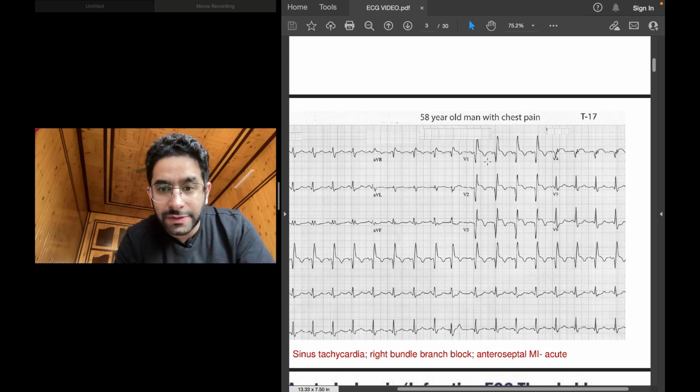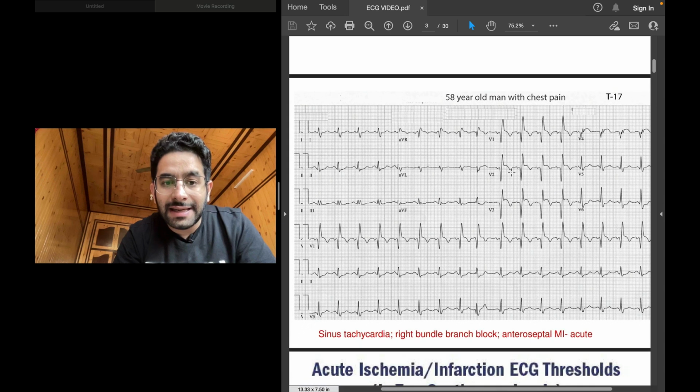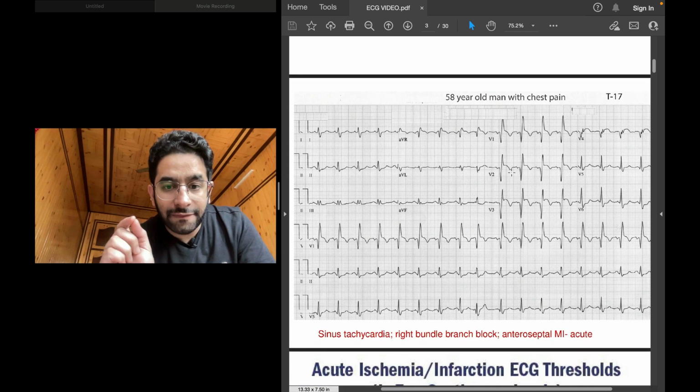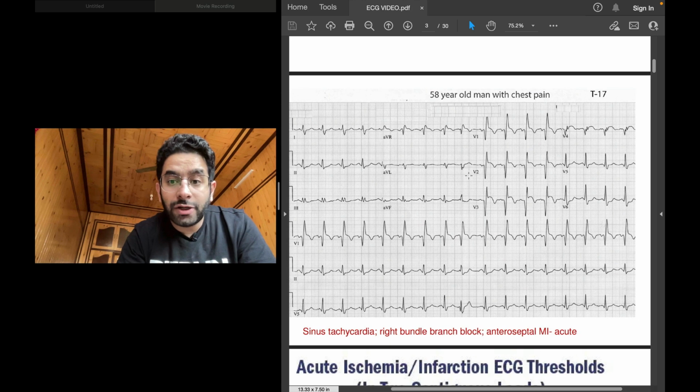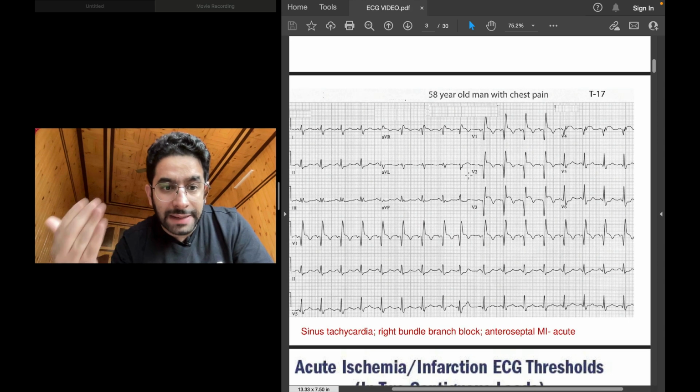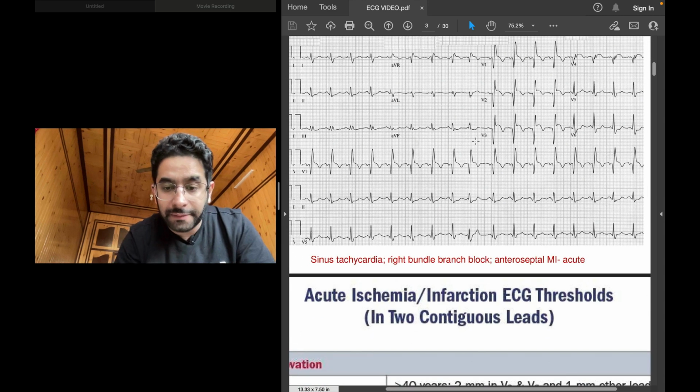So you have to remember this. Anteroseptal MI you should be able to recognize, and you should be able to tell me that this is an MI due to occlusion of left anterior descending coronary artery. Okay, so you know this is an anteroseptal MI, and you know this is an MI due to occlusion of left anterior descending artery. And even you can comment on the likely duration, the time since the onset of this MI. So it has been at least several hours because Q waves have come into picture, right? So this is an evolving MI.